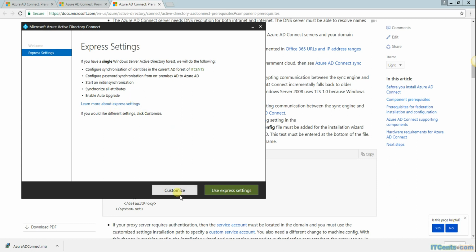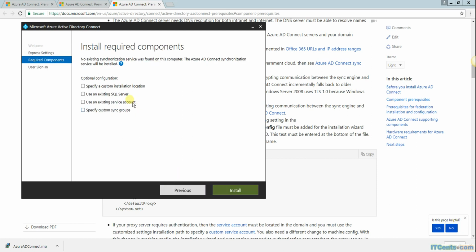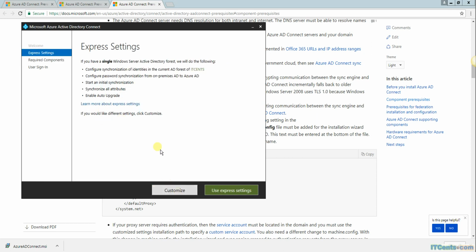We can always customize, or use express settings. If I say customize, you can specify custom settings and use an existing SQL server, otherwise it installs its own. So I will use express settings.